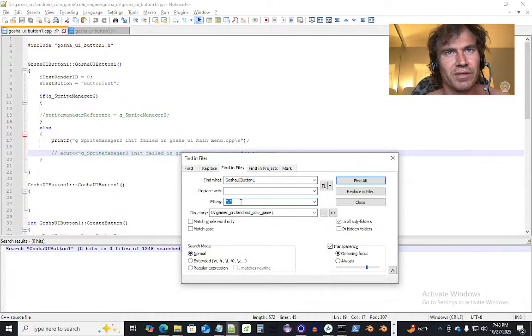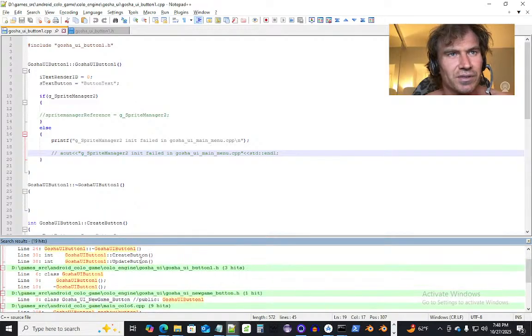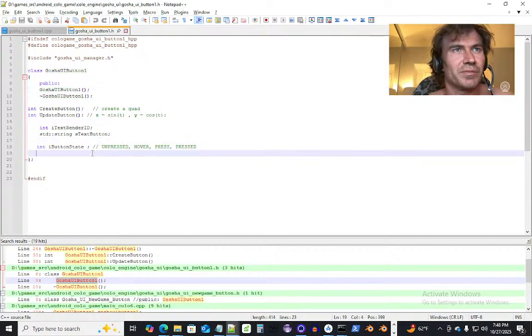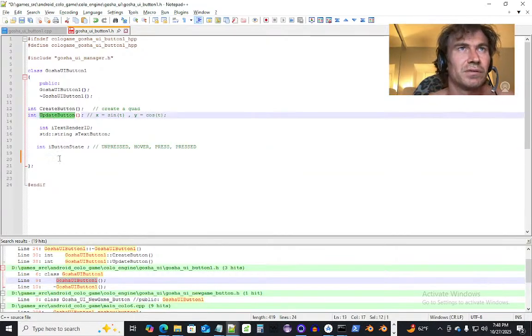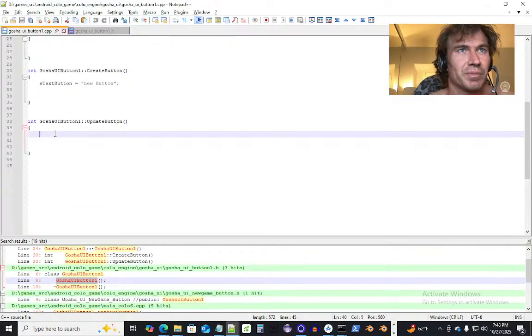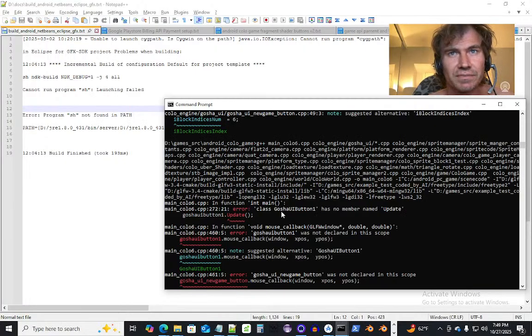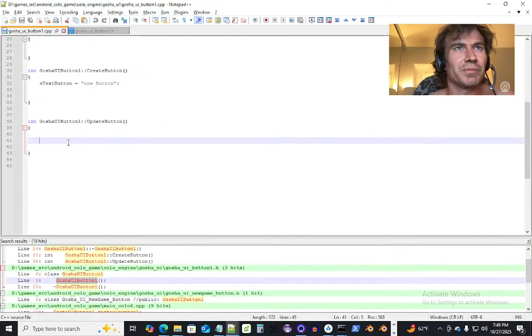Oh shit, that's not the right way to do it. That's bad. This is a bad thing for your hard drive to be searching like this, but it increases development production. Yeah, on this .h file, we need an update. Update button. It has an update button. Alright, where is it being called that's complaining? Main. Okay, main is like easy to... An update button.